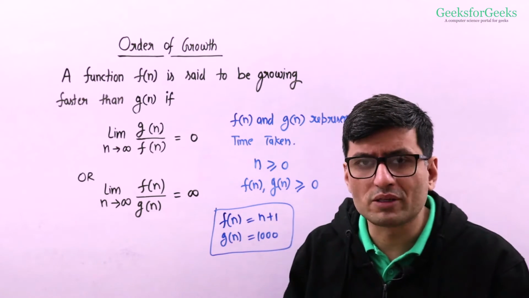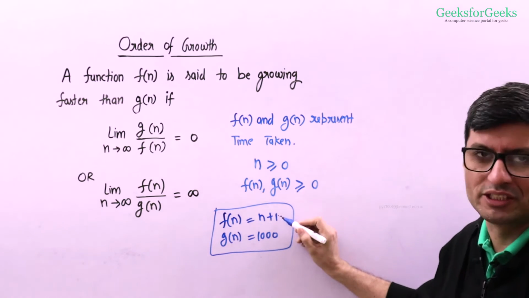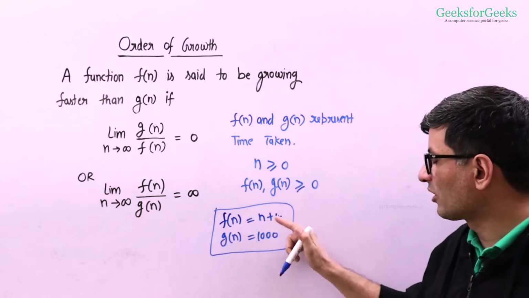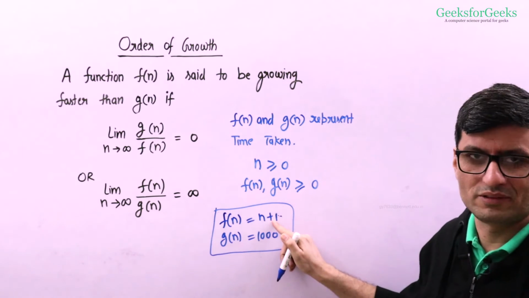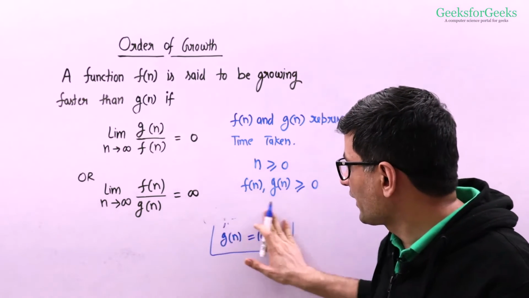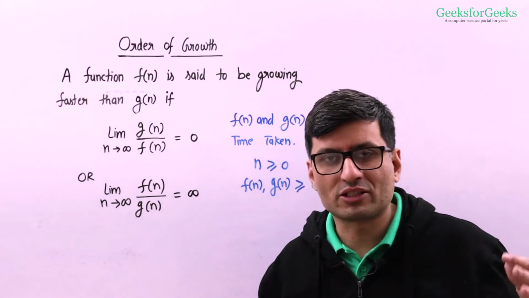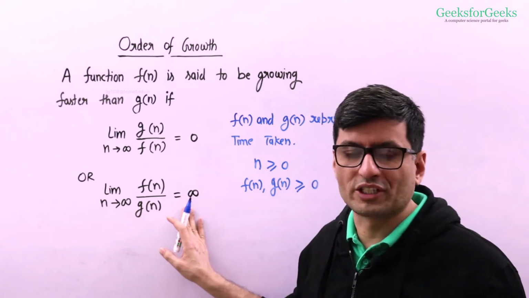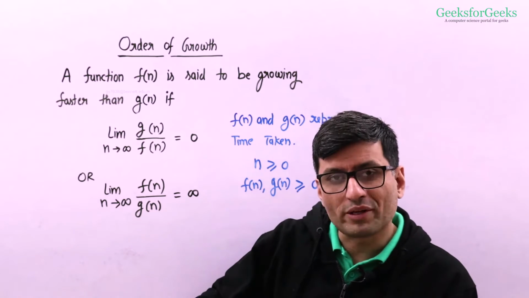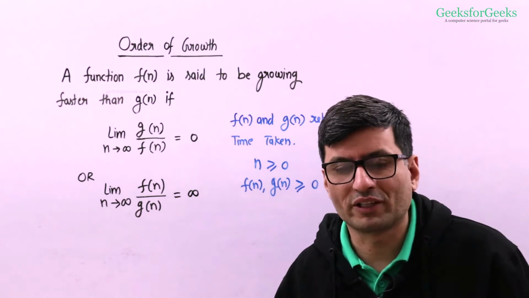But if the user never provides an input more than 999, then this algorithm is going to take less time, right? After 999 this value is going to be definitely higher. We have seen this in the previous video. So it might not be perfect practically, but that's how asymptotic analysis is done. We always talk about n tends to infinity. We do not care about the large constants, large values. We always care about n tends to infinity. And that's the reason this asymptotic analysis works, because when you talk about n tends to infinity, the order of growth is the thing that matters. Other things just go away because n is infinite, right?